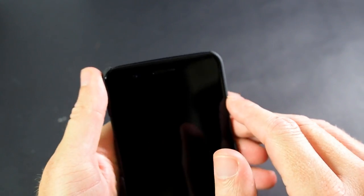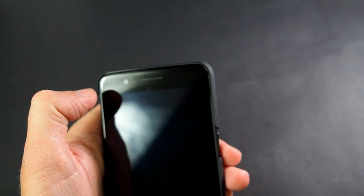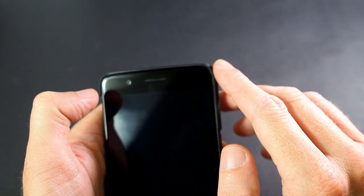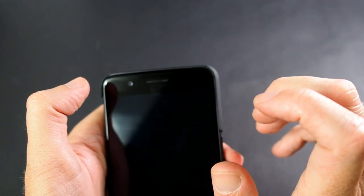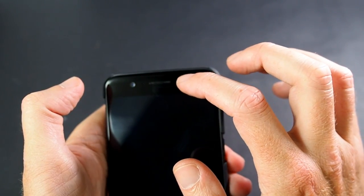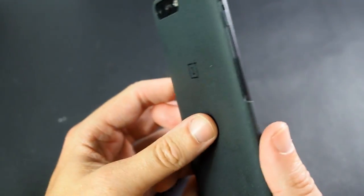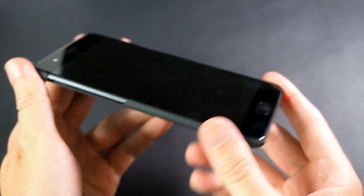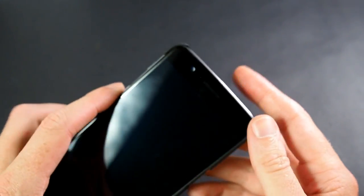You have your home button on the front screen, and at the top you have your front-facing camera, which is a 16 megapixel f2.0 — not a bad front-facing camera, though I very rarely use it. You have your microphone at the top. This phone has pretty much every band you can think of for mobile phones in the world, so if you're going on holiday even to countries that don't use European bands, you're pretty much guaranteed this will work.